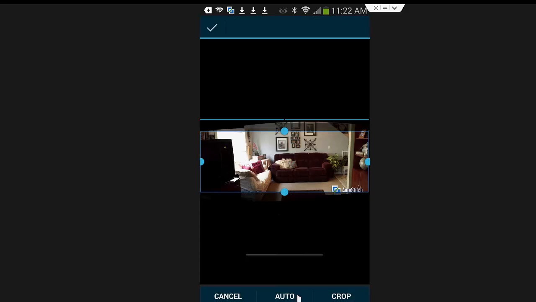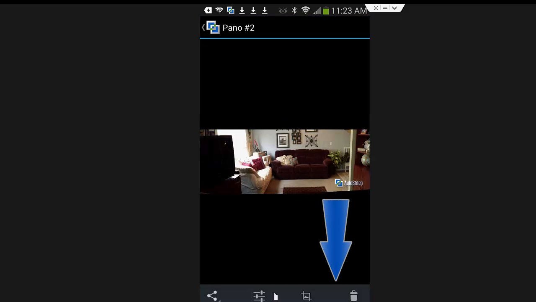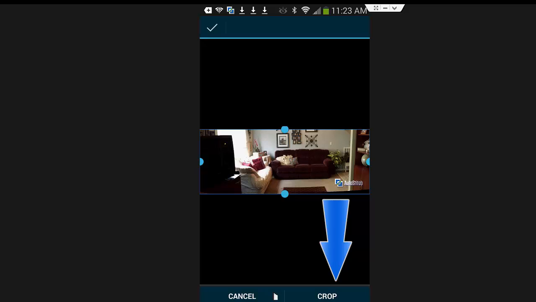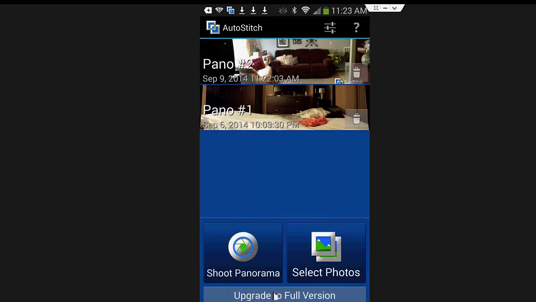Let's crop it. So I click on crop down here where there was a cropping symbol. I just clicked on it with my finger, and then I can crop it however I need to. I'm trying to move this. There we go. Move it up if you want to, or move it down. So that looks pretty good. Looks like it's going to keep that auto stitch logo at the bottom. You might have to pay for it. This is a free download. So I just click on crop in the bottom right hand corner, and then it will go ahead and crop it for me. I believe it's going to save it then. Let's go back to my screen there.